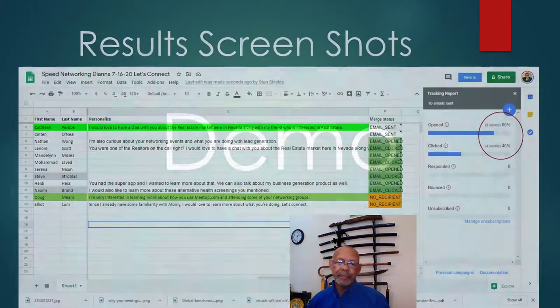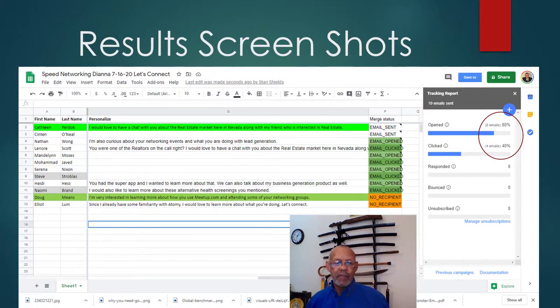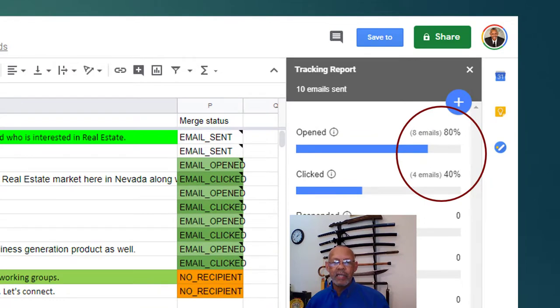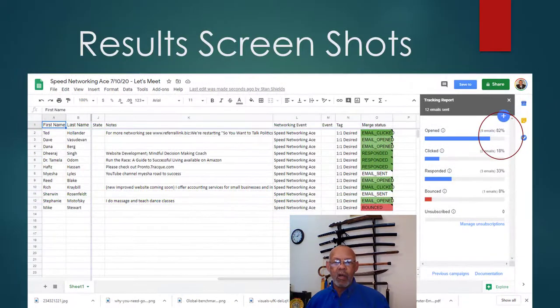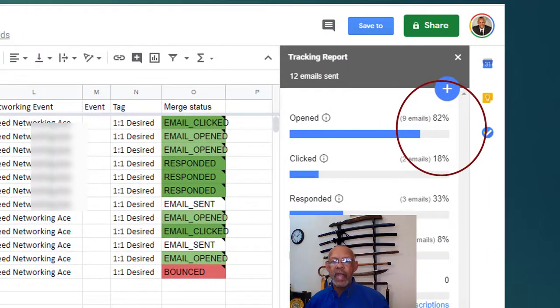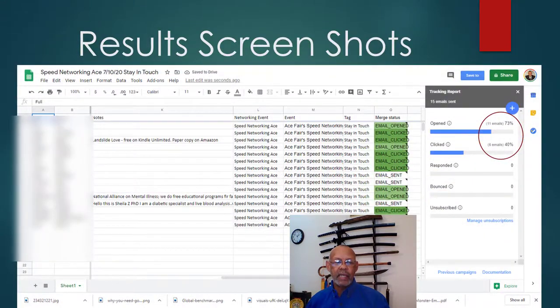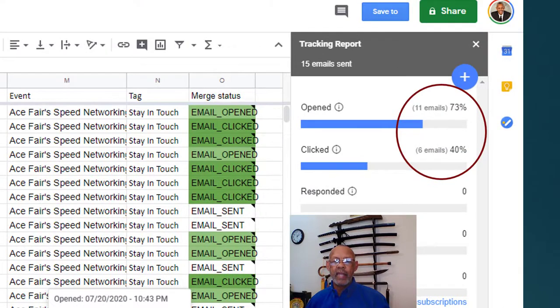Now, I'm just going to show you. If you look at this, you'll see some of my previous mailings right here. You'll see the results off to the left over there, but this one says 80% open rates on it. And I look at the next one, and I can see that this one had 82% open rates. And if I look at the last one, I can see that we had 73% open rates on these.